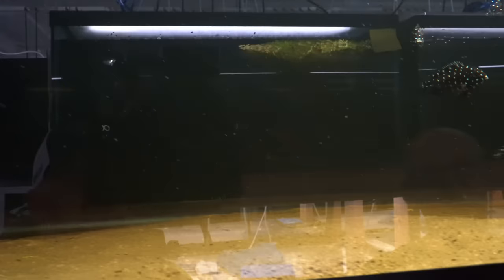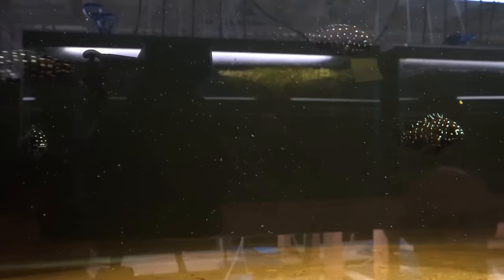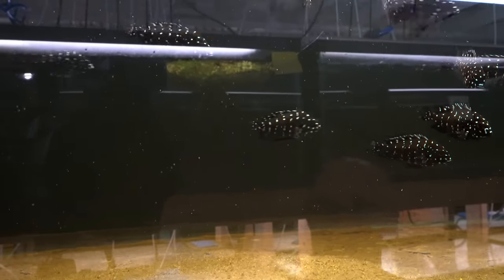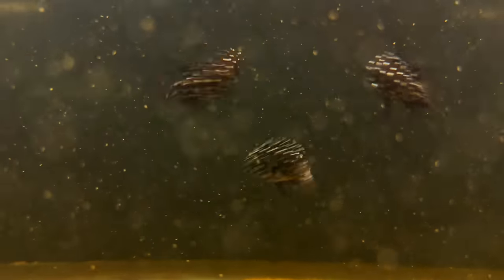Definitely. So these are your most common Tropheus species, probably. These are Duboisi. This is the juvenile coloration, and it is like something out of a coral reef. They're just so pretty with those bright white spots. Now, as adults, that changes, and they get that saddle on them, so they're dark on the front half and the back half, and they'll have a wider yellow or whatever colored saddle down the center of the body.